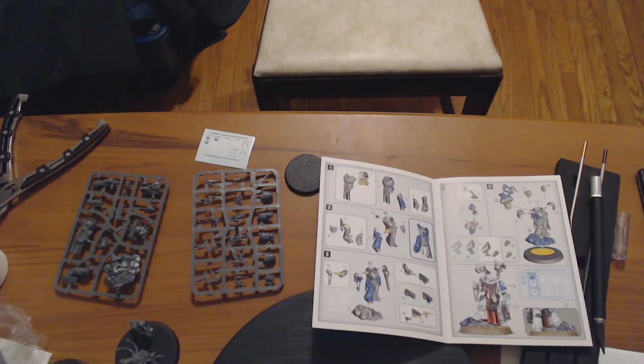Yes, so the Primaris Apothecary is not limited, but it is special. This is a Christmas present from me to Citadel. The one previous was special though, and I can always go back and watch the video for it. I think my apothecary is pretty special. Oh, it is. It shall be added to my Steve Marines. I mean, it's the only Ultramarine that isn't blue. Yeah. This saddens Steve, but he will be fine, I promise, as long as the apothecary doesn't go after his celery, I'm sure all is well.